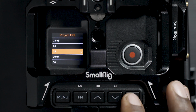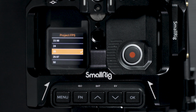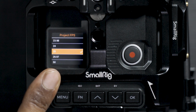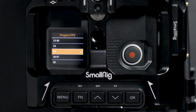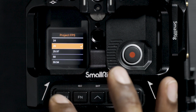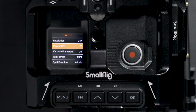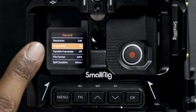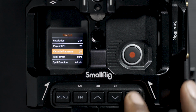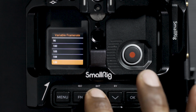After that, you can choose your frames per second, and it's called the project FPS. What I found out is that this is the frames per second you set on your timeline in your editing program. I use Premiere, and I'm in Europe, so I use 25 frames per second. Coming from a Sony, you just set the frames per second and then you can double it, and that's your slow motion. But on this camera, you put the frames per second for the project you're going to edit in, and with the variable frames, you can change the slow motion.